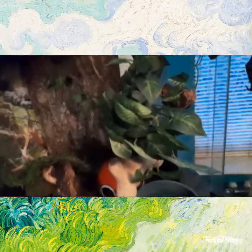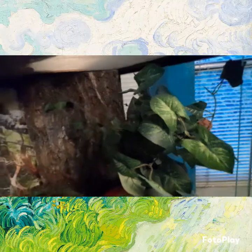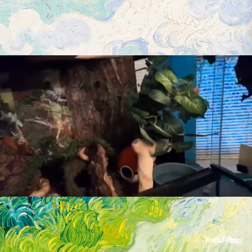And then this is the third thing. So this is just a fake plant. I liked that I could put it up high. It does have a magnet back, and so I like that I could put it up there. I've been looking for more stuff to kind of utilize the height of his enclosure. It has bendable leaves, so I can put these in kind of any shape or position that I want to. I just thought that it looked really pretty and natural. It gave me even more green than he already has, which I was excited about.